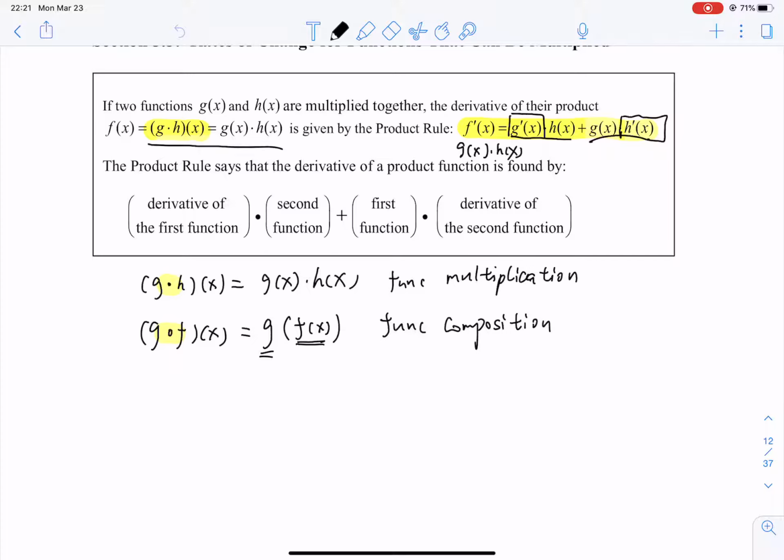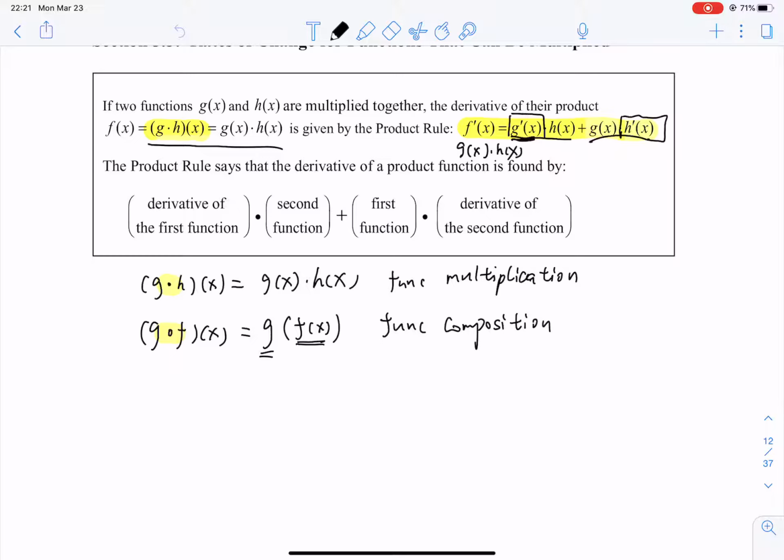We cannot say one is more important than the other one. So actually we have to make them similar to each other. So for example, the first one, we know we have only two terms. If you take the derivative of the first function, then you have to multiply by the second function without taking the derivative, just the function itself. So g prime of x multiplied by h of x plus, and then the other one, we keep the same g of x, then multiply by the derivative of the other function.